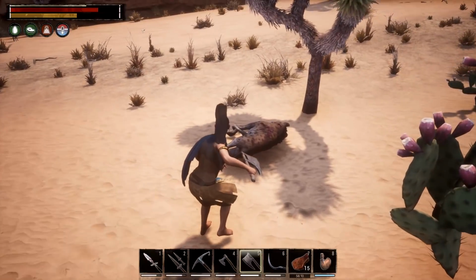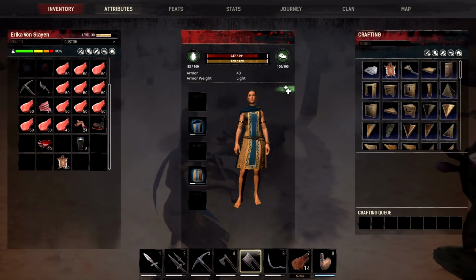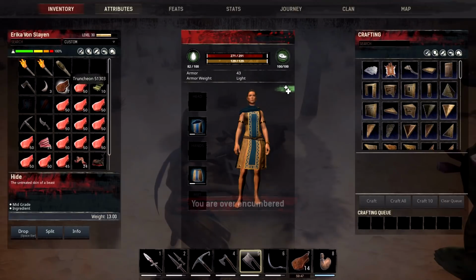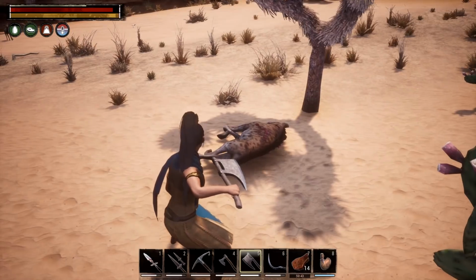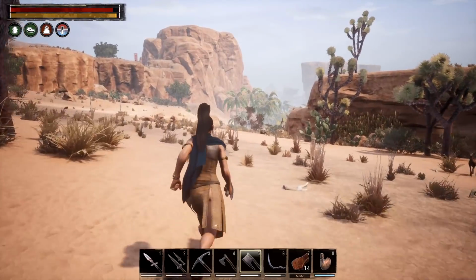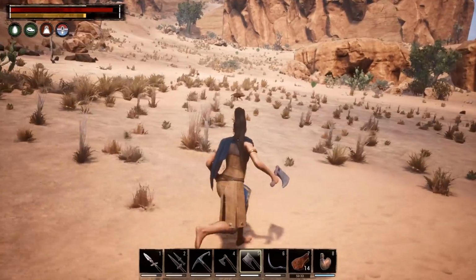I wonder if I should... Trying to figure out what I can drop. I guess meat. You know, or these hides can probably go as well, quite frankly. The truncheon, maybe? I can always make another one, right? Yeah, let's dump that. It's not like I can get more stuff anyways. So you just get the meat when you use the butcher thing. You don't get any hides, nothing like that. Very interesting.